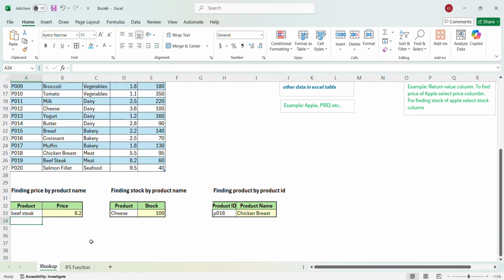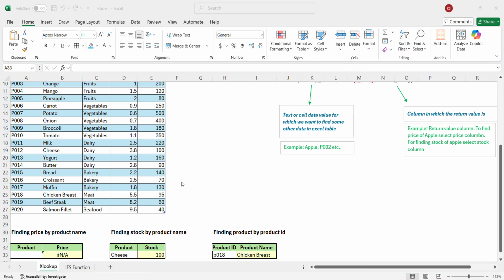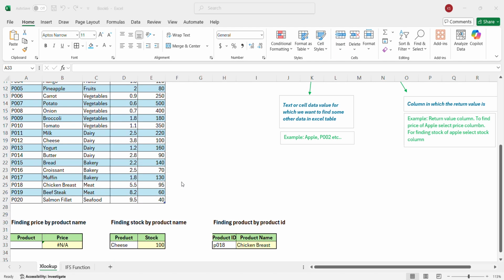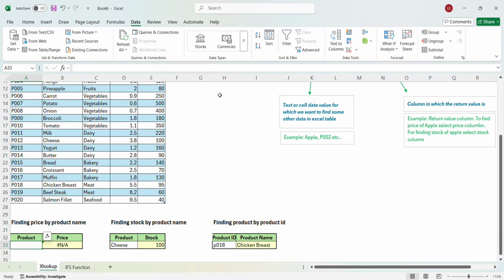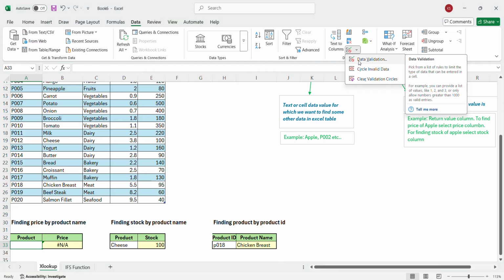And if you want to look really cool, you could just do a drop down menu. I'll show you how to do that. So to create a drop down menu, we'll go to Data, we'll go to Data Validation, or this symbol, click on the arrow, and click on Data Validation.